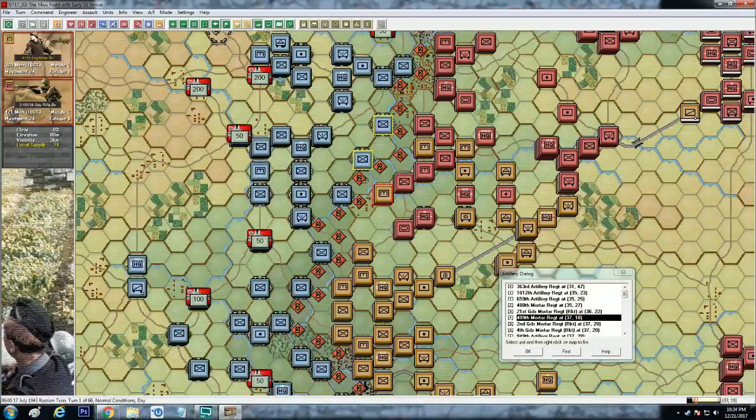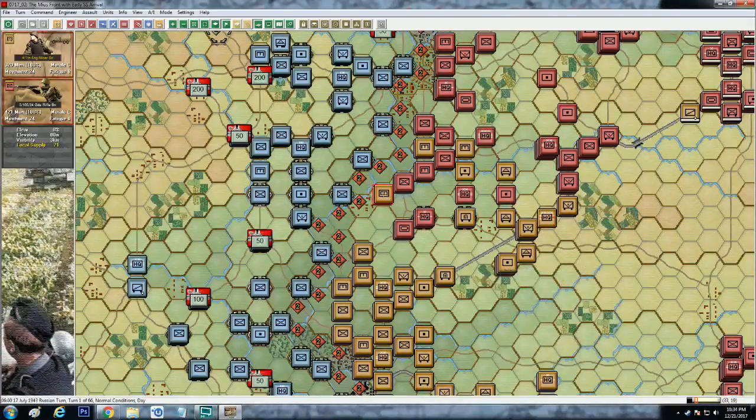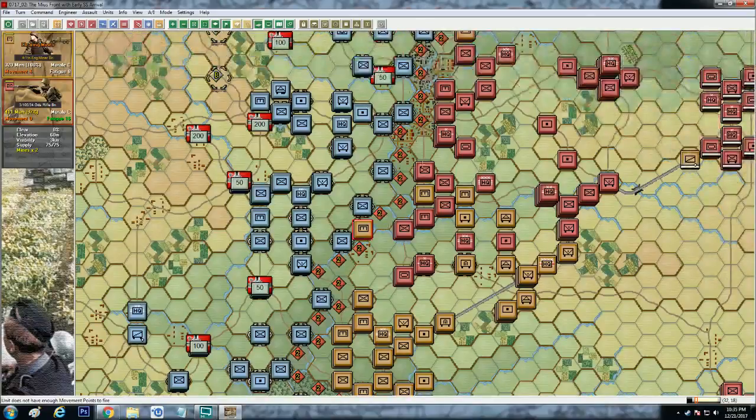Let's actually move these. Let's just close that box out. Let's just move. Let's see if we can take a shot with these guys. Not enough movement points left. All right, let's do this then. Let's put these guys in travel mode.